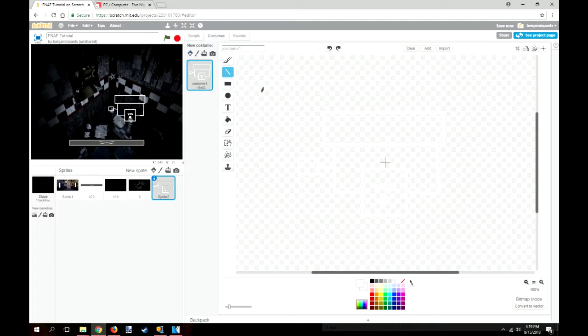Or, yeah, just use a square, and this is going to be our map for the entirety of this tutorial series. So this is the map that we're going to be using for our cameras.